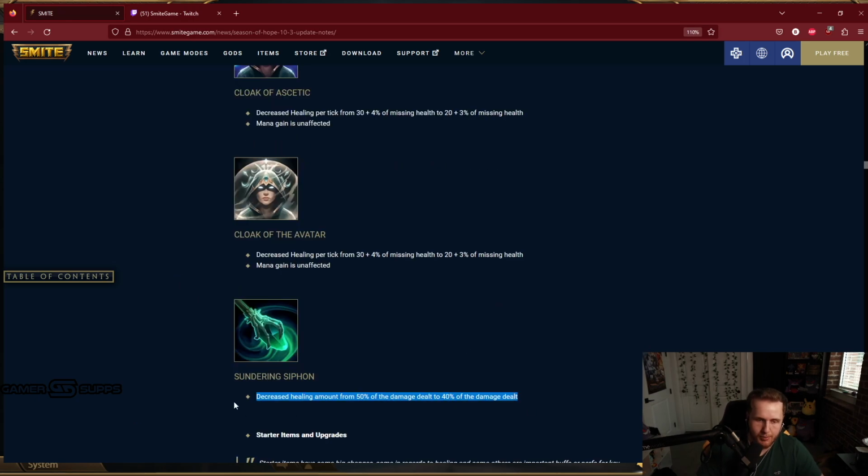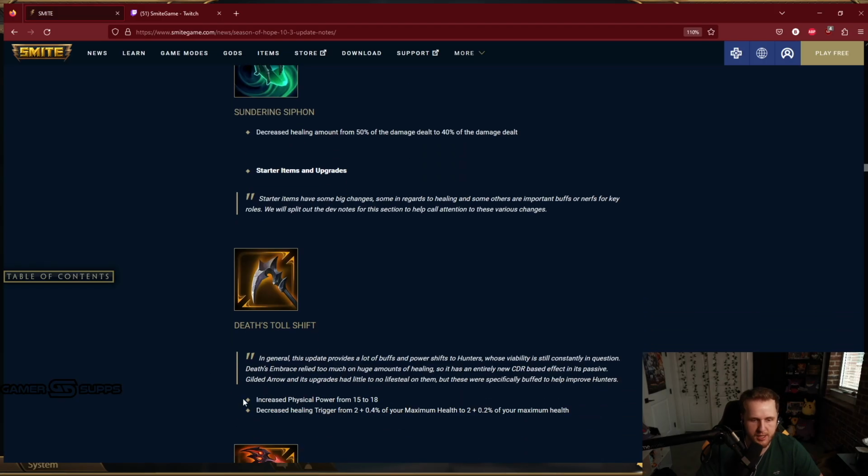Sundering Siphon, probably one of the worst relics in the game, is getting a nerf. Yay. Death's Toll is getting a shift. You're getting more power, but you're getting less healing. 15 to 18, and then 2 plus 0.4% to 2 plus 0.2%.